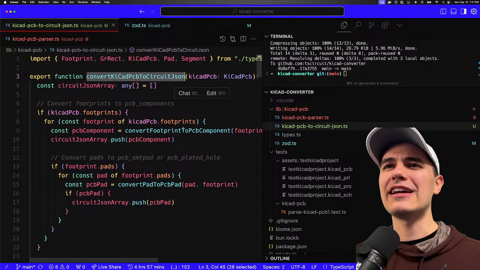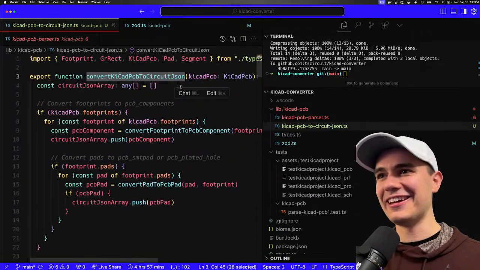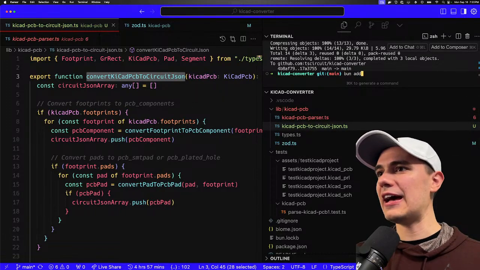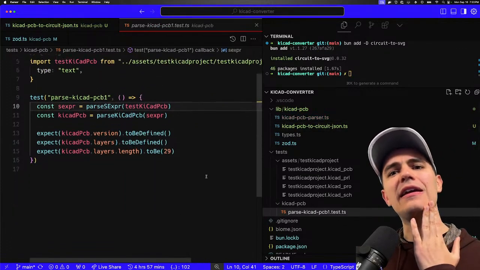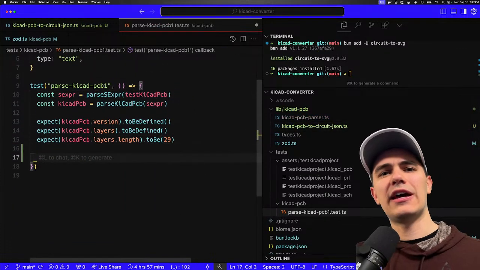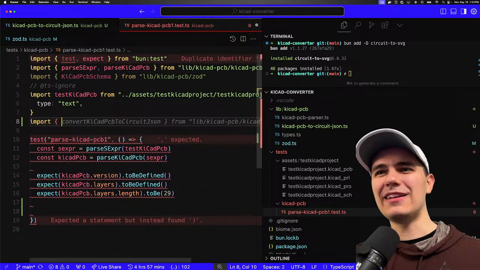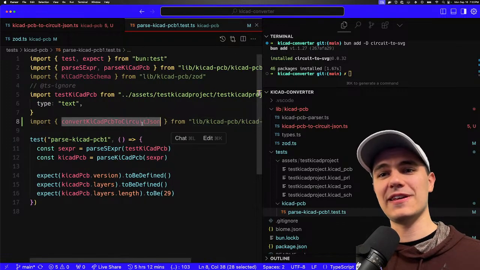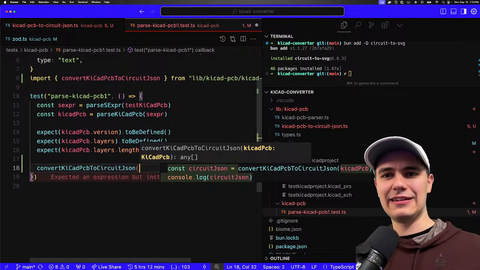Okay, convert KiCad to circuit JSON. All right, we did a lot. Let's see if we can write this to an SVG. So I'm going to add circuit to SVG. Then we'll adapt this test. I don't even think I'll just snapshot this test. Why not? I love a big test. I don't like unit tests. I like a big test that tests a lot of stuff, as long as it's passing. If it's not passing, then that's the worst thing. But if it's passing, it's like, oh, so stable. Nobody's going to break that.